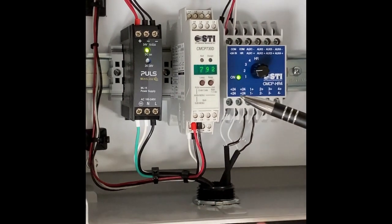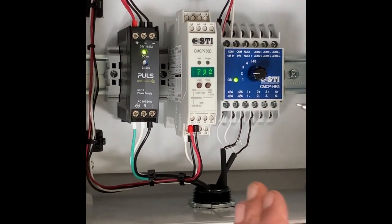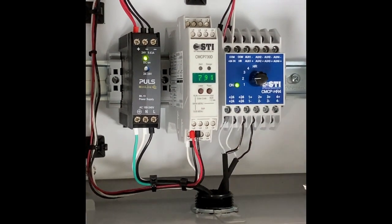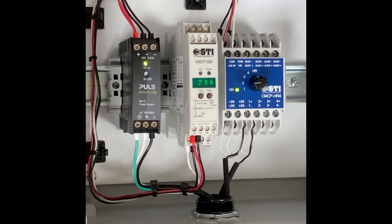By the way, the display can be set to show directly the millimeter per second or the inches per second. Any engineering unit can be shown and displayed. We have chosen the 4 to 20 just for the setup here, for a better understanding.